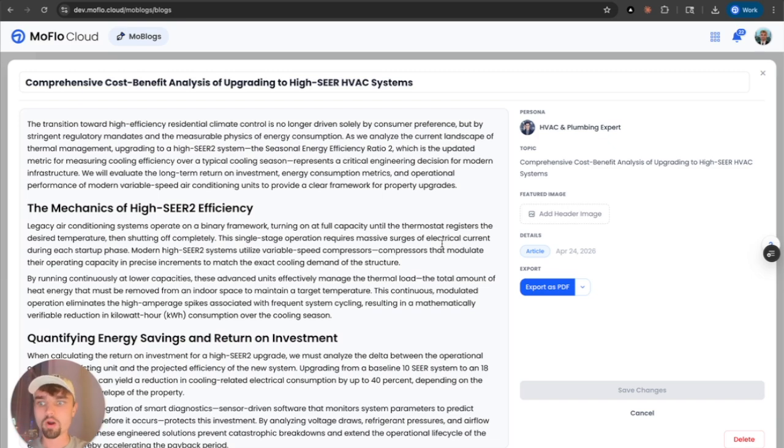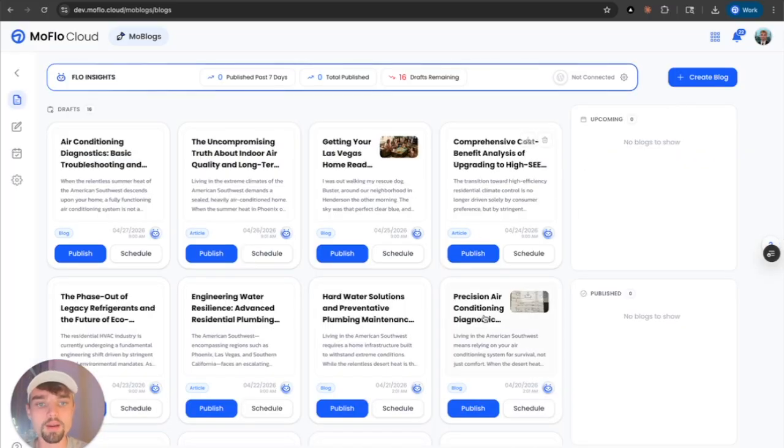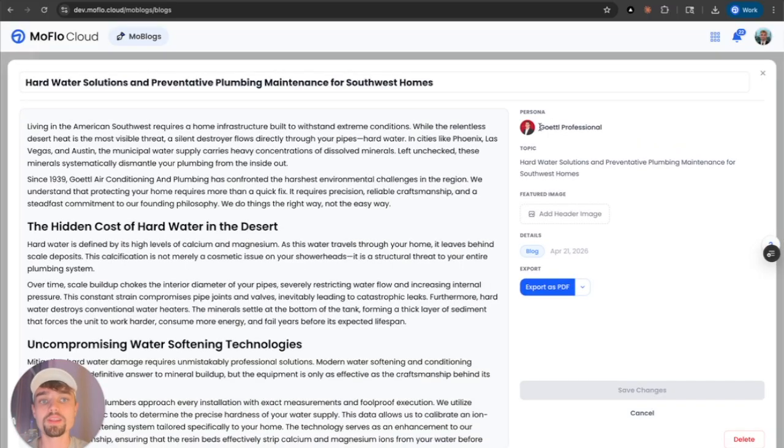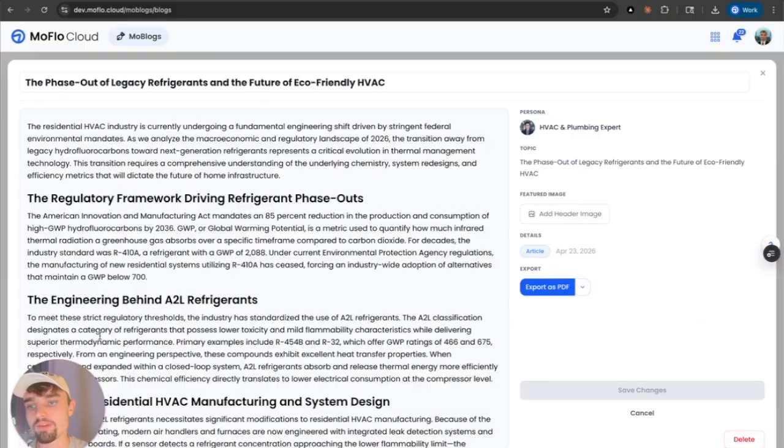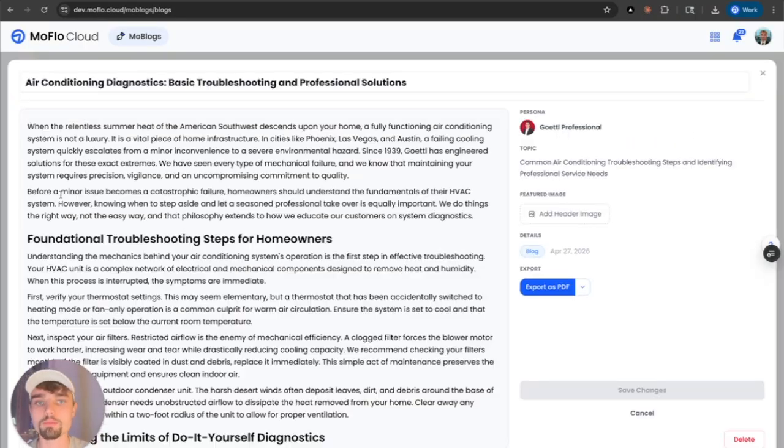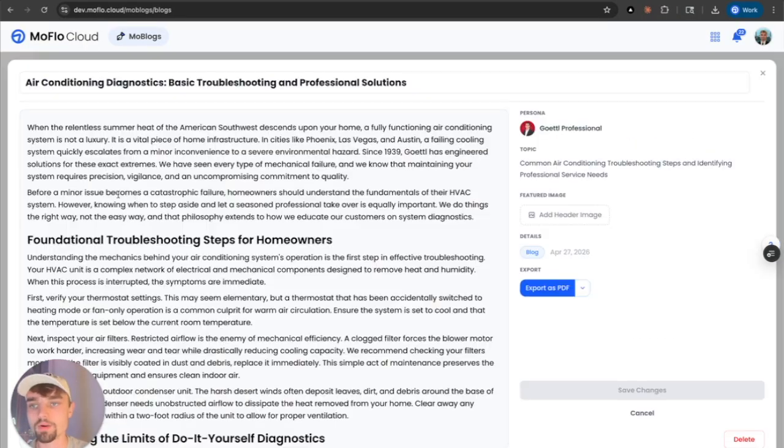For example, people already in the industry. If I want to send this to industry partners, this is going to really hold a lot of weight and really speak as an authority. But maybe for my customers, I want to post out a blog that was written by the professional personality. Or maybe I want to do one that was written by the Las Vegas local, if I can find one of those here. It looks like a lot of them were written by the expert, by the professional.